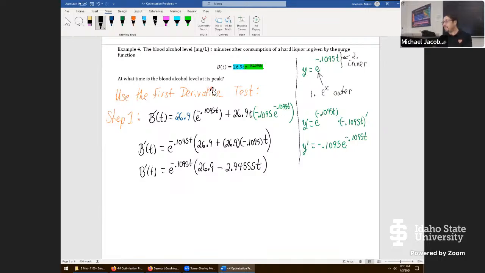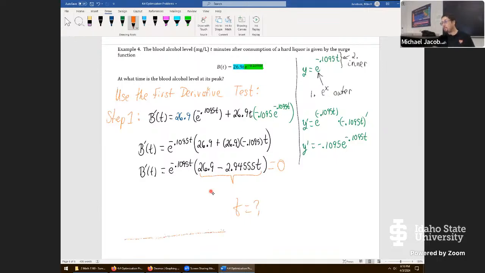Okay, if you'd like to keep going on this one, we can compare our notes when we come back on Monday. The next steps would be set it to 0 and solve. But this one has no bearing on the problem. You're really setting just this portion equal to 0. That's because the base exponential function is never 0. You could even just divide it out if you wanted to. Once you set that equal to 0, you'll have a value for t.